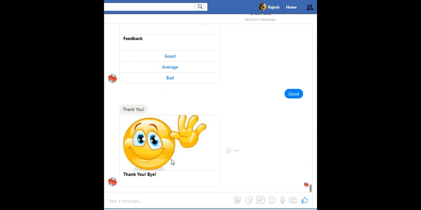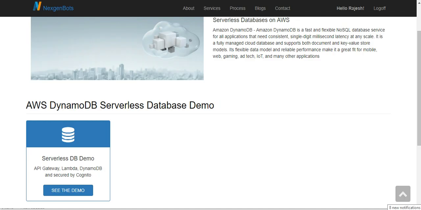I'll show you briefly how this is persisted in the backend database. This is the final part of the demonstration, which shows you that all the orders placed from different channels, let's say from the website or from Facebook Messenger, are indeed persisted in the backend database. From a technical perspective, whenever the bot gives a confirmation, it is handed off to an API which calls a backend service which persists the data in a NoSQL database.